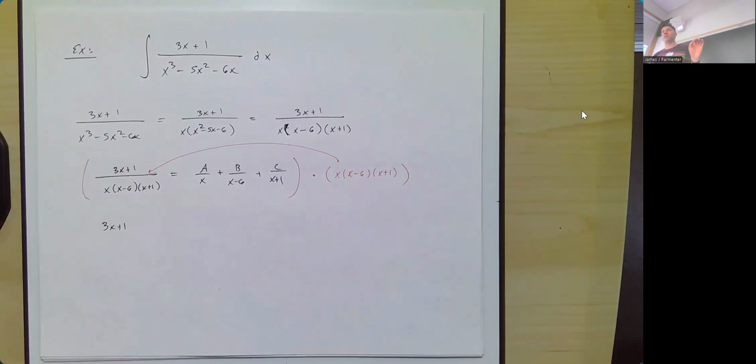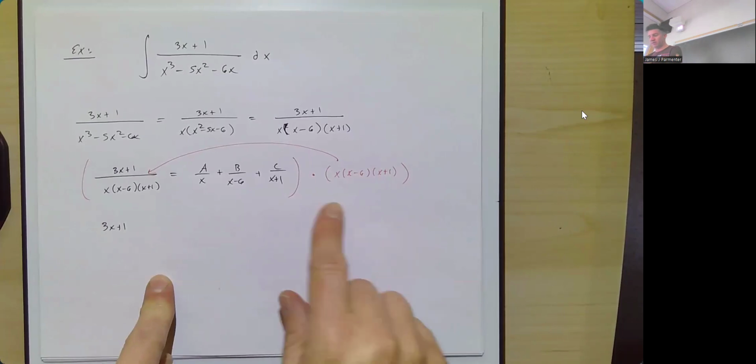You don't have to show this work, you can jump to the next step, but I think it's good to show this work. It's like when you're doing a u sub and you get really used to just saying du is equal to this, but what you're really doing is taking the derivative of your choice for u and then multiplying it by dx. It's good to remember where the thing you're doing came from.